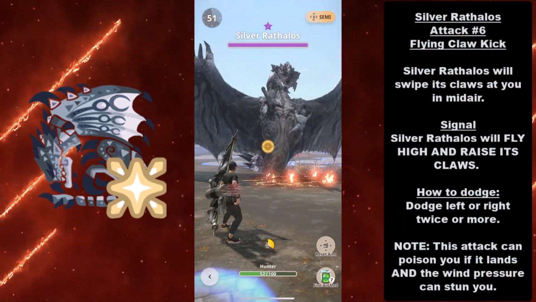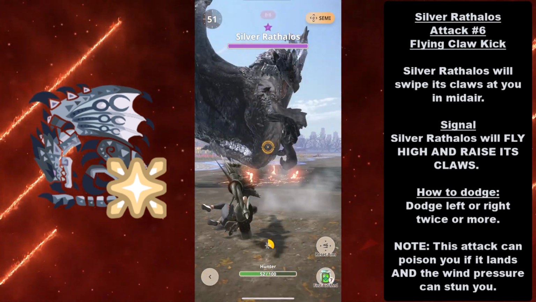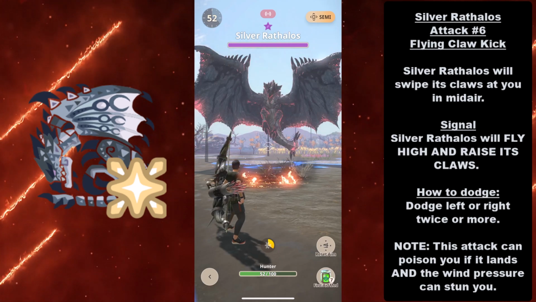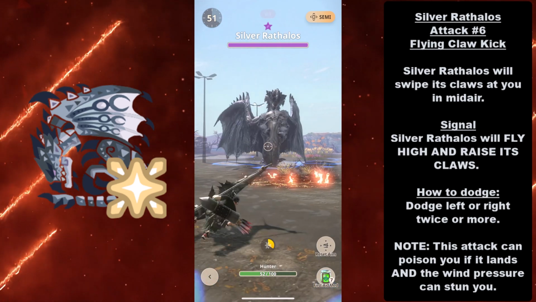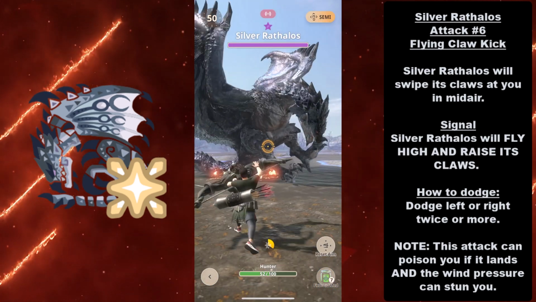At number 6 for Silver Rathalos' attacks, you have the Flying Claw Kick. So Silver Rathalos will swipe its claws at you in midair. Just like the OG Rathalos, the signal will be Silver Rathalos will fly high and raise its claws. Right here, claws are in front of it, and then it's going to start kicking you like it's kung fu fighting.